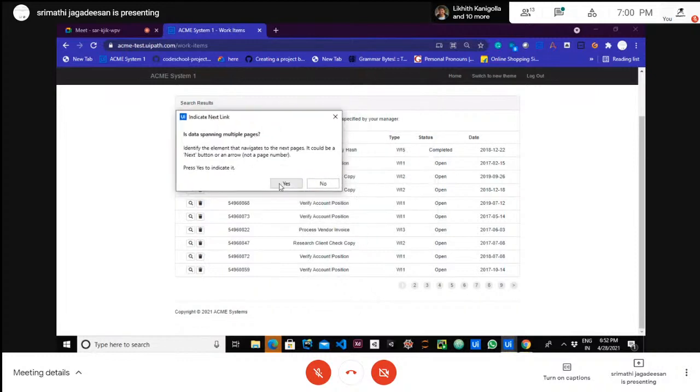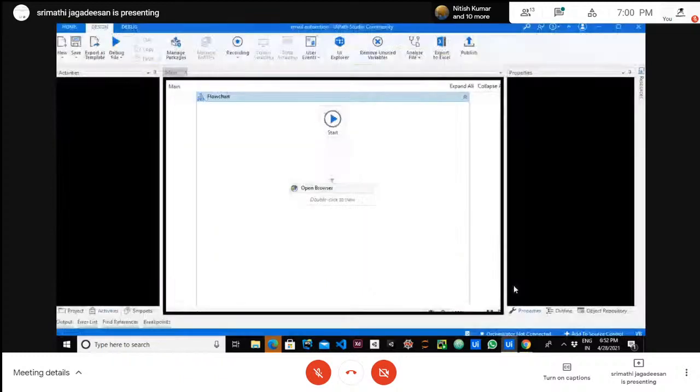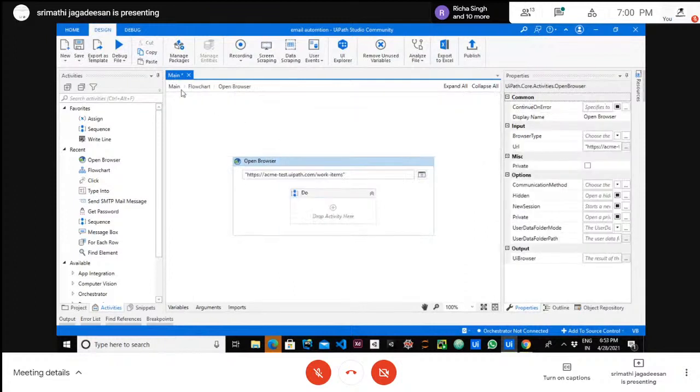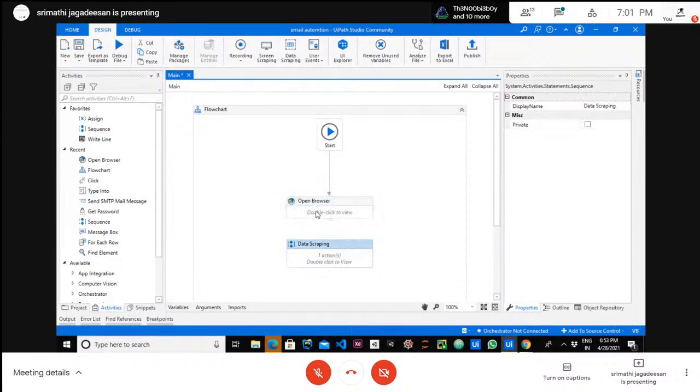For a navigation icon, just click on yes. Just click on the next icon here, the navigation icon. That's all. So we need to drag and drop this data scraping under the Do activity.